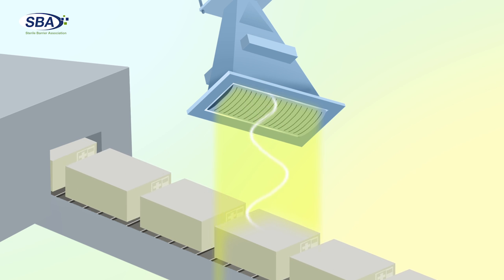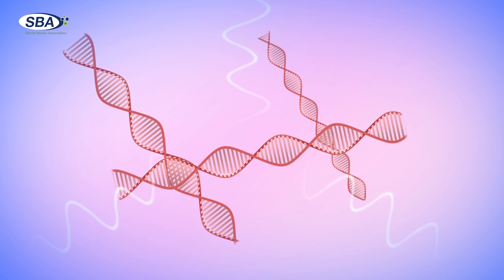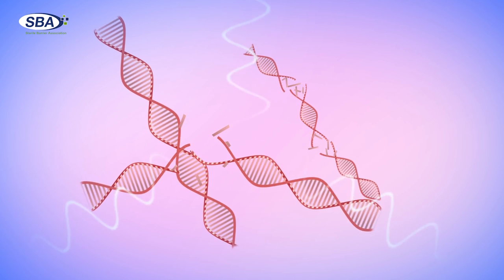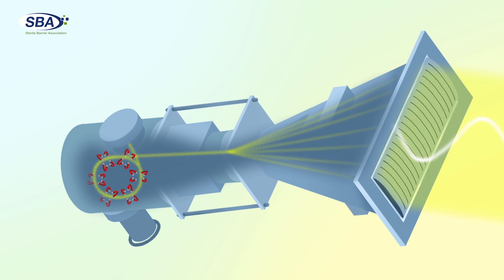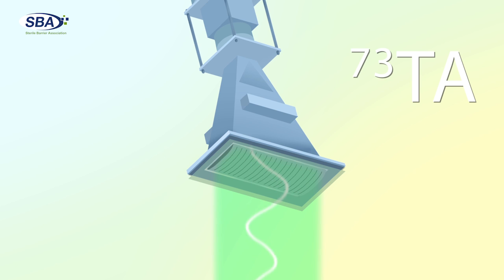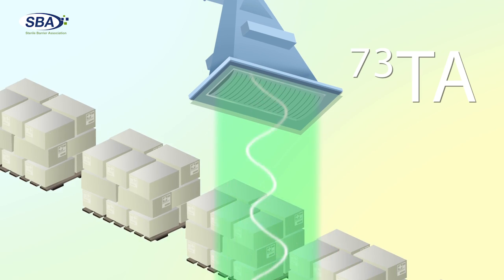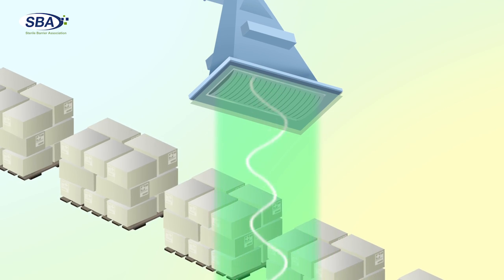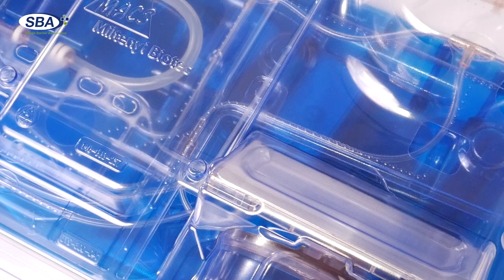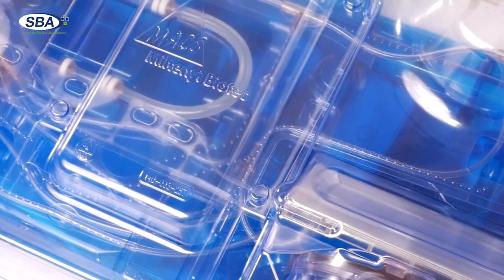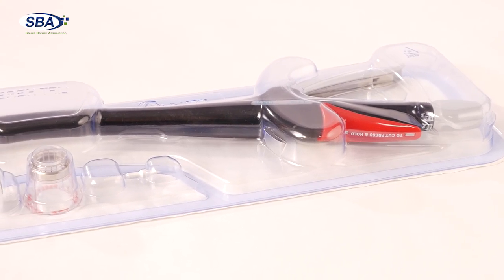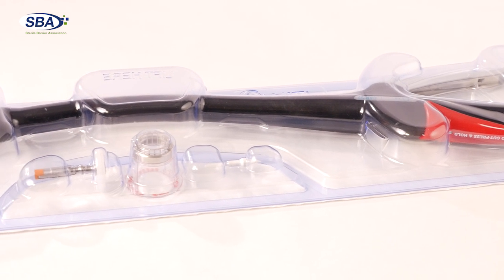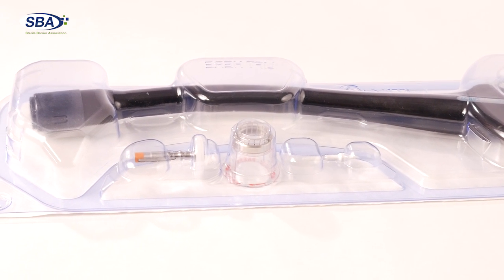High energy X-rays are similar to gamma rays and disrupt the DNA in the same way. Both are pure energy photon radiation. X-rays start as an E-beam, but after acceleration, the high energy electrons are directed onto a tantalum plate, which converts them to X-rays directed onto the product. Sterile barrier systems do not need to be porous for irradiation to be effective, but it can have some detrimental effects on certain materials, which can lead to changes to physical and chemical properties.